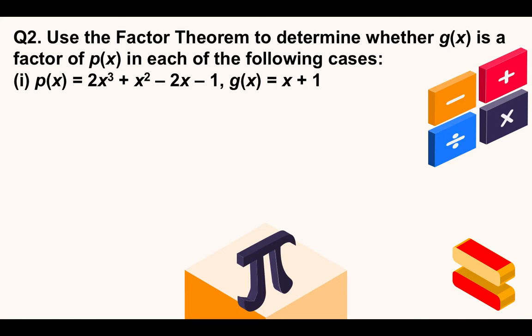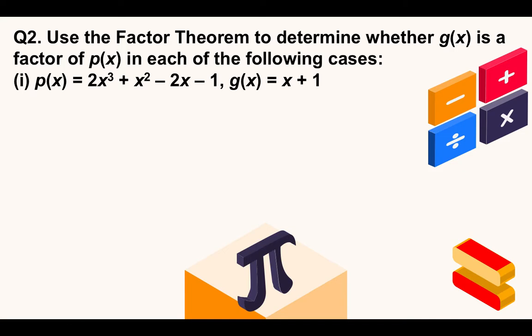First point, x minus a is a factor of p(x) if and only if p(a) is 0. Okay, and what the second thing was? It was just the reverse of it. So what's the converse of the factor theorem? If p(a) is 0, then x minus a is a factor of p(x). So hope you all remember this. If you don't remember, go back to my previous videos and see what the factor theorem is.